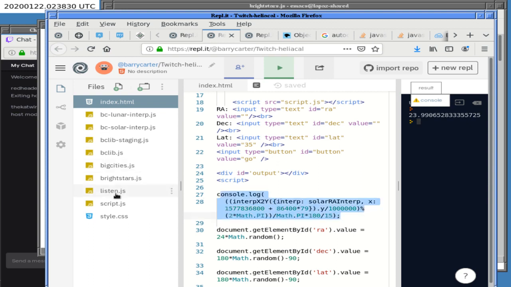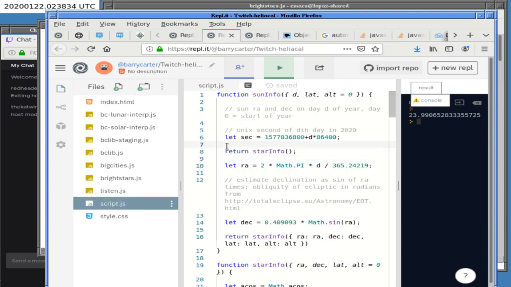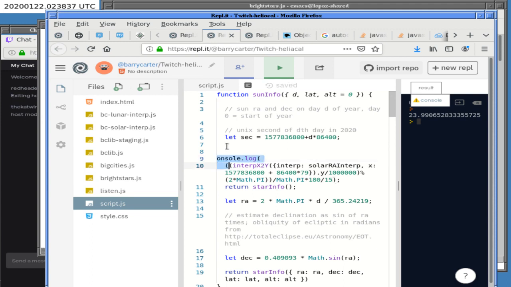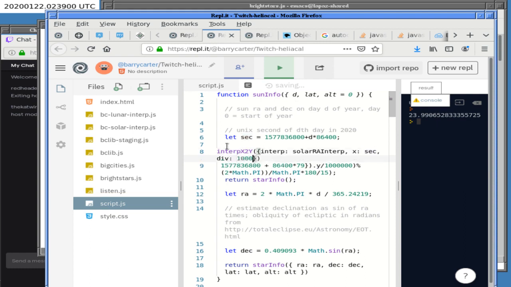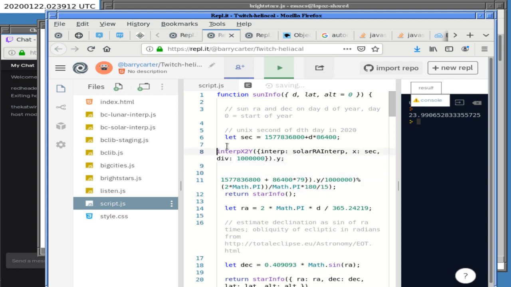Okay, so now all we need to do is take this piece of crap and copy it over to script. And let's see, we're not going to console log this, obviously. We actually need to return this in radians, I think, so we're probably okay there. The interpretation is still solar RA. The X is going to be the number of seconds. And I guess if we're going to be just assholes about it, we might as well just put the div in there. There. So this should give us back an object whose Y value is the right ascension of the sun. It's in radians, and it's not been modded out by 2 pi, but that is actually okay, because we sort of need it that way. We need the right ascension to be higher the later we go, even if it's flipped over to zero, because we're doing a binary search.